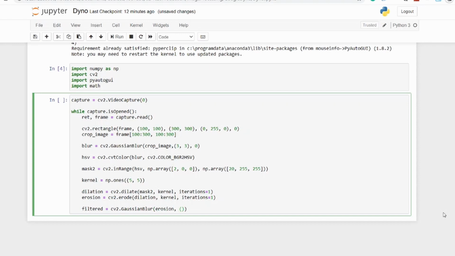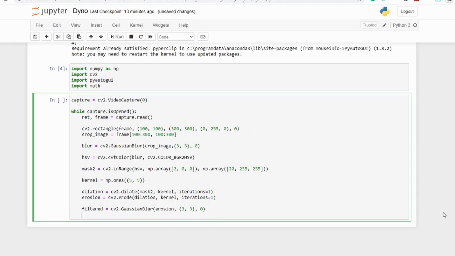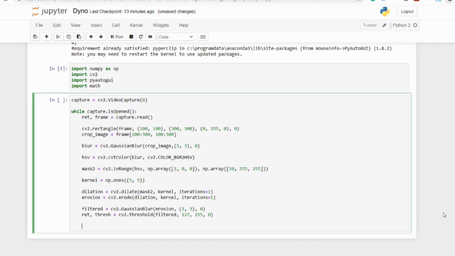And the next two lines will apply Gaussian blur and the threshold. It is actually useful for removing further noise, like it removes the high frequency content such as noise and edges from the image. So we achieve that by basically blurring or smoothing the image using the Gaussian kernel. When this is done, we can begin with finding and drawing contours.